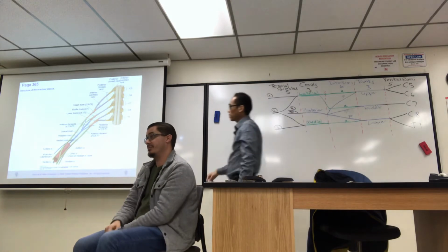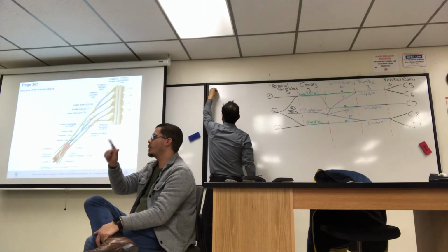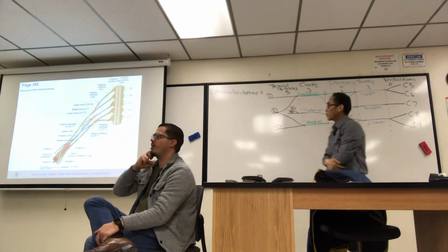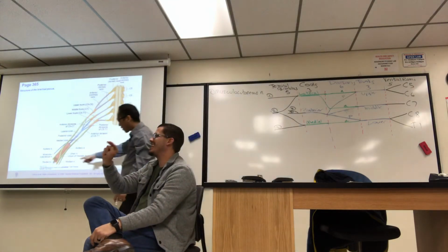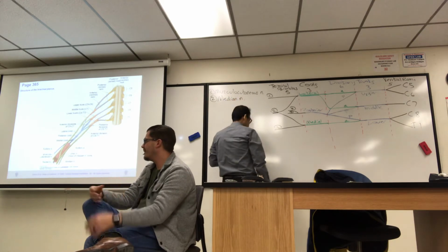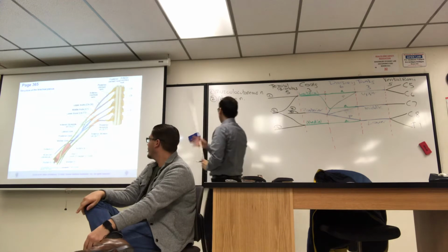My number 1 is the musculocutaneous nerve. For my terminal branches, I'm just naming them. Musculocutaneous nerve. Little n is an abbreviation for nerve. What I labeled number 2 is the median nerve. It's right there. Okay. Number 3 is the ulnar nerve. Right there, I'm pointing to the term on the figure.